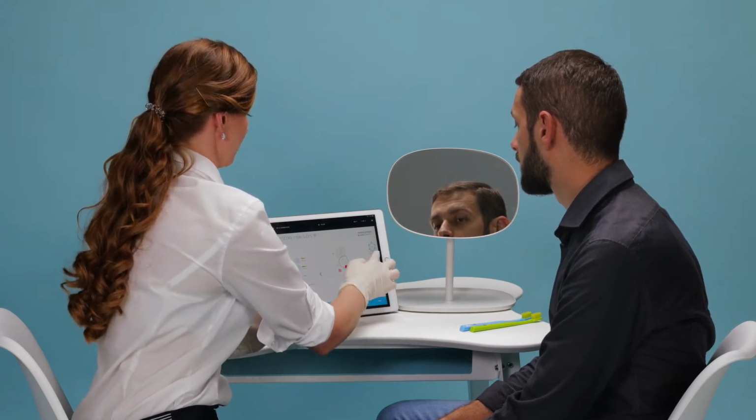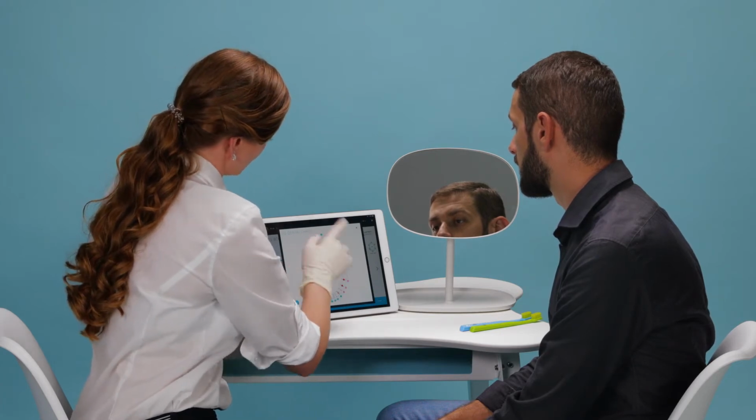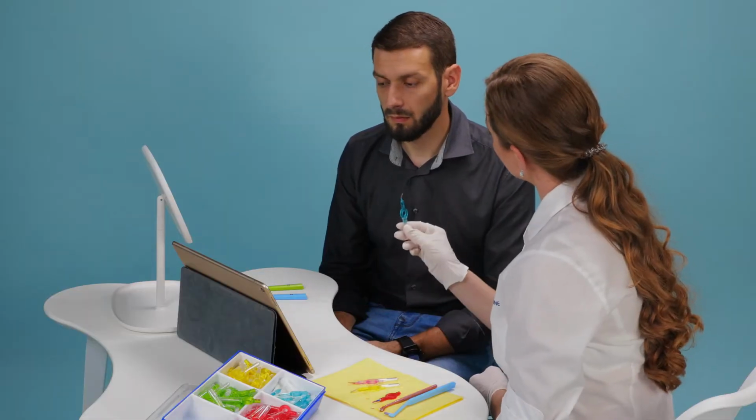Returning to the full overview of the mouth chart, I then changed the image of this mouth map into the patient's view and explained that he now will have 3 aids to use daily.